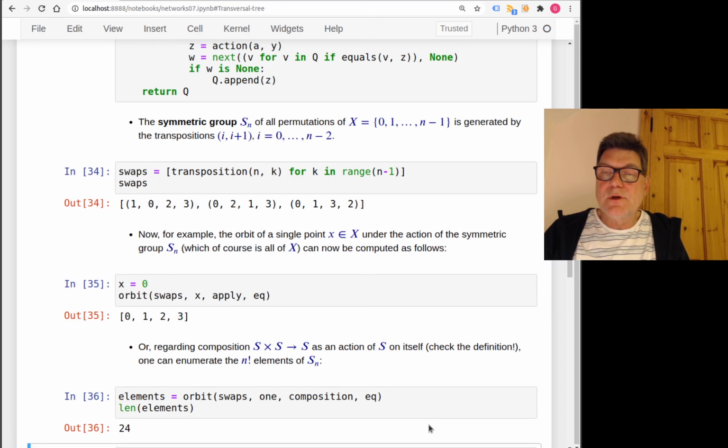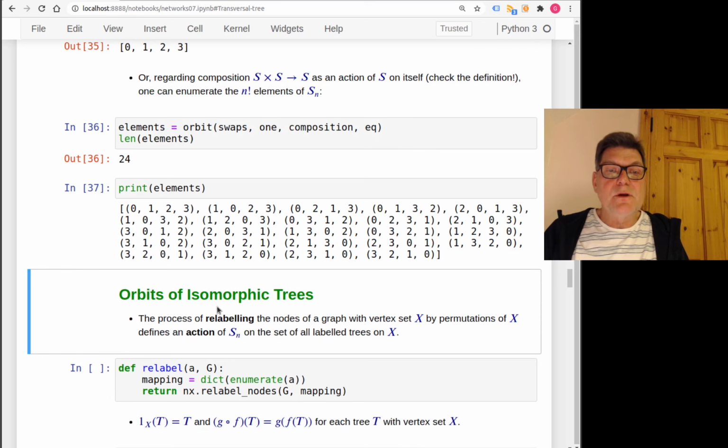And there we get 24 elements. 24 is 4 factorial, and that's what we expected. And there they are, all 24 permutations of these 4 points.